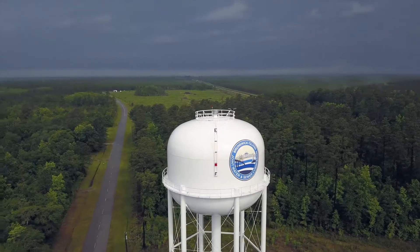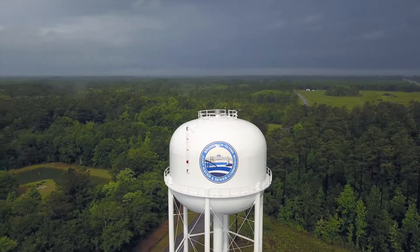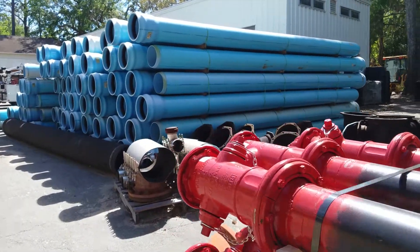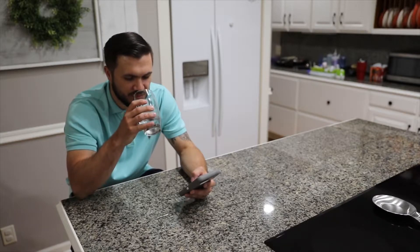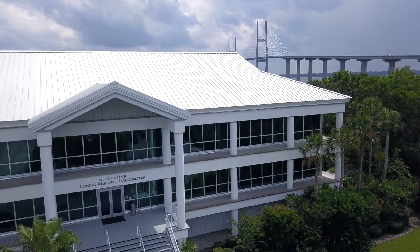About 95% of the U.S. population is served by a community water system just like ours. These public water systems follow strict guidelines established by the Environmental Protection Agency's Safe Drinking Water Act of 1974. This law regulates the safe level of certain naturally occurring minerals that can be present in our water, standards enforced statewide for all public water systems by the Georgia Department of Natural Resources Environmental Protection Division.